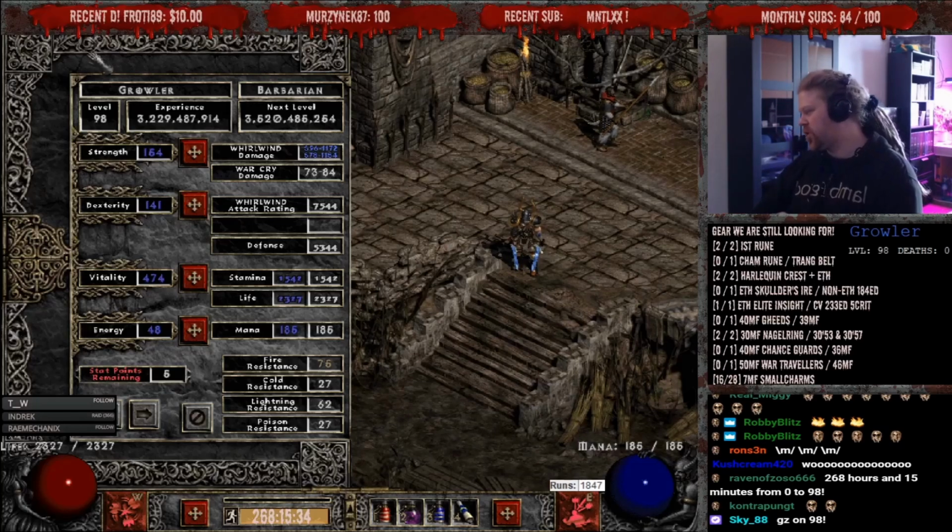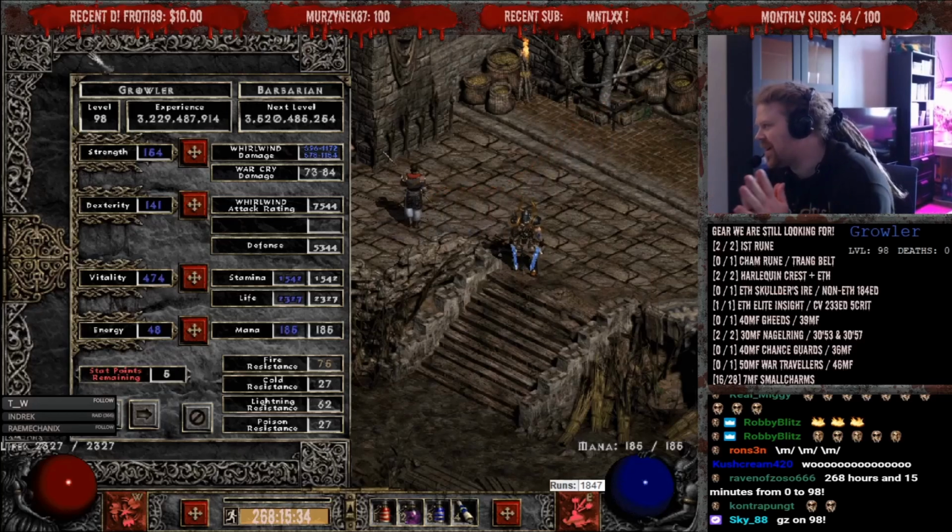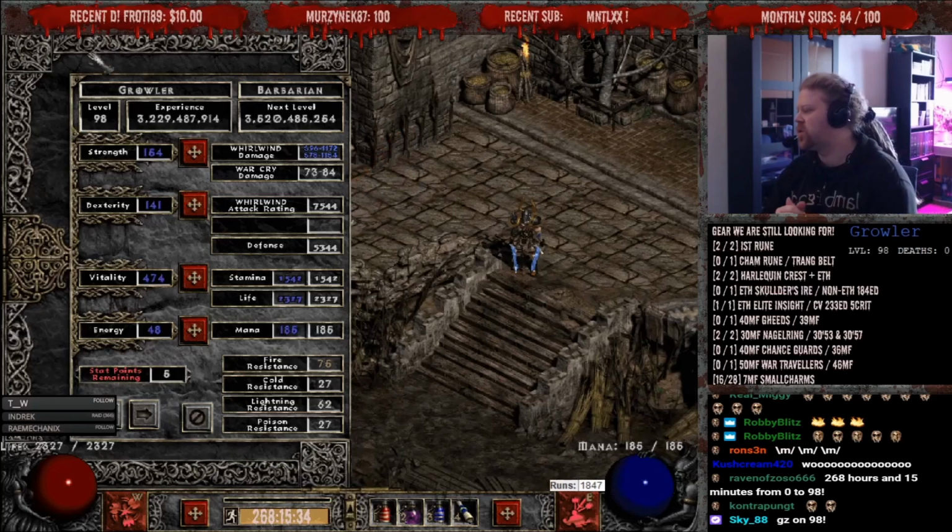Hey, thanks, guy. I appreciate it. Thanks for all the hype, guys. Appreciate it a lot. Yeah, it's been crazy. So now the plan is simply to change the spec a little bit. I'm going to go to Trav. I'm going to start farming some high runes. We really want to see if we can find a Cham rune or runes to cube up to a Cham rune. It's going to make the Pitzerking a bit easier. We're also missing, as you can see from the list, a few 7MF small charms. We do have some 6s that I haven't included. So I think the total amount we're missing is 4.